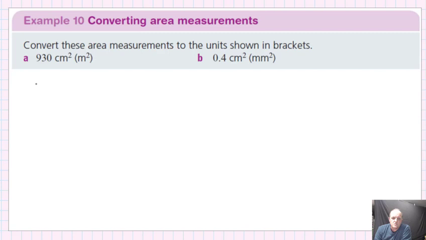We're going to do 930 square centimeters and multiply that by unit fractions so we can change it into square meters. The important thing to remember is that we're changing centimeters squared into meters squared. We'll do centimeters on the bottom and meters on the top, and we know that 100 centimeters is equal to 1 meter, but because we want squared, we're going to have to square the 100.